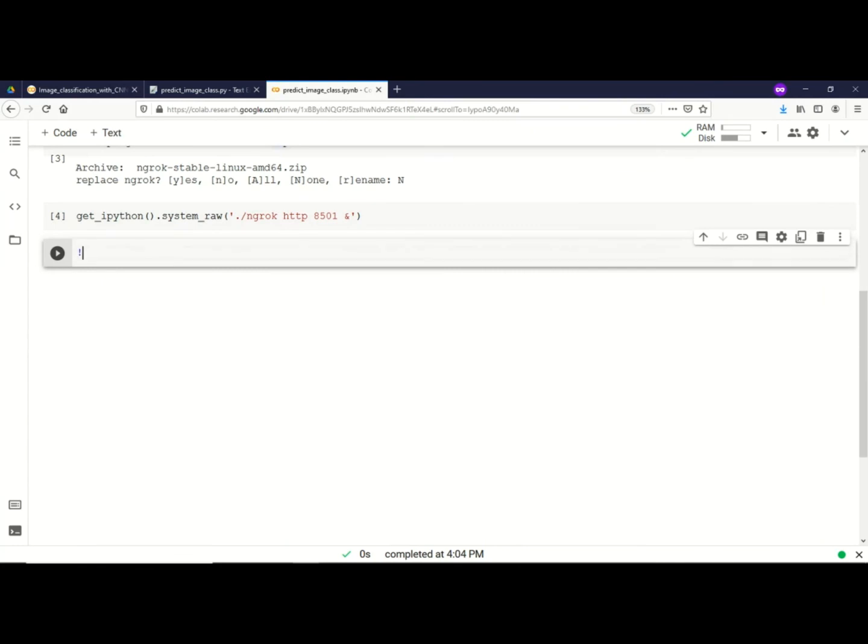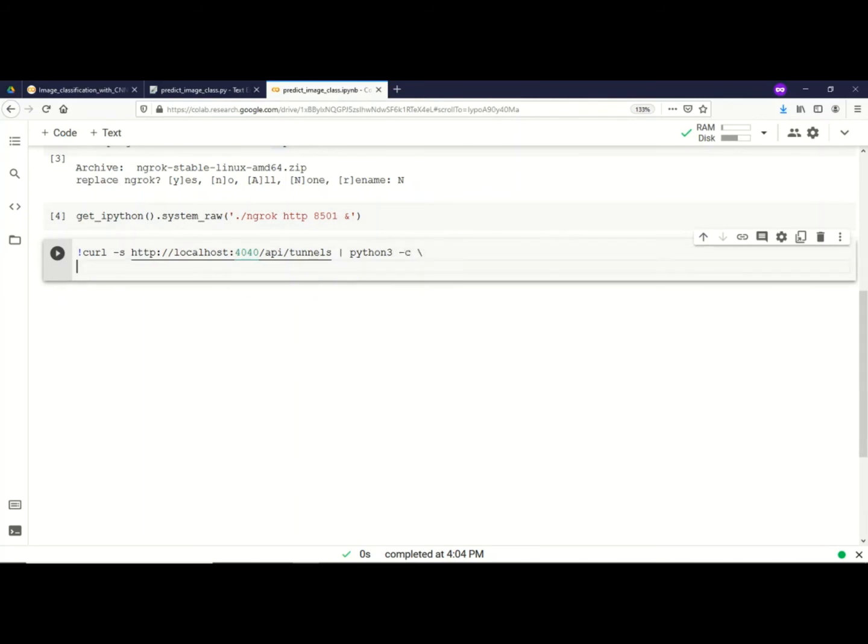And next we would go for the curl command, curl -s http://localhost, and the port would be 4040 API tunnels, and then python3 -c and a backslash.